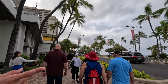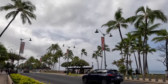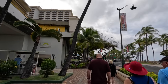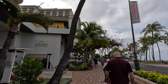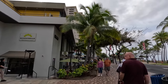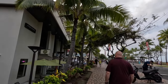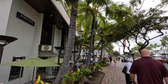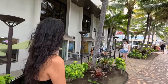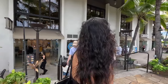On the right-hand side is the Biki Station. Those turquoise bicycles — you can rent those from the kiosk or download their app. Coming up ahead is the Twin Fin Hotel, which has a restaurant called Tiki's on the second floor, and there's also a car rental spot. Over here on the part of the Waikiki Beach Marriott Hotel, we've got Island Vintage. Oh — they have Bobati here! If you've been following this channel for a while, you know I love Bobati. We might stop — actually, why don't we just stop right now?